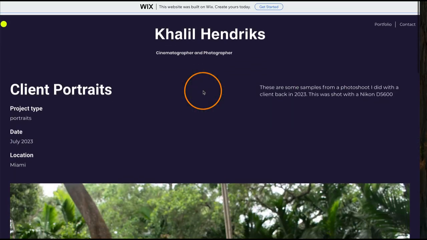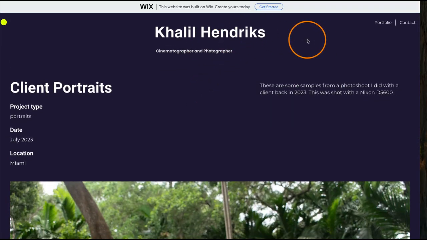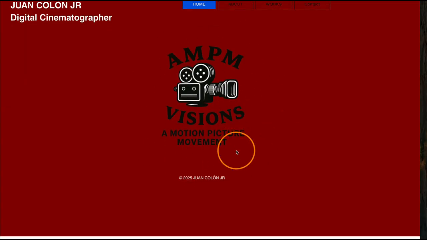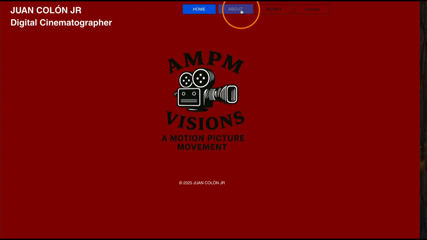All right. Great job. Great job. Very little that needs to be changed on this, really. Nice work. Nice clear logo. You can see exactly what you do. Navigation is clear.